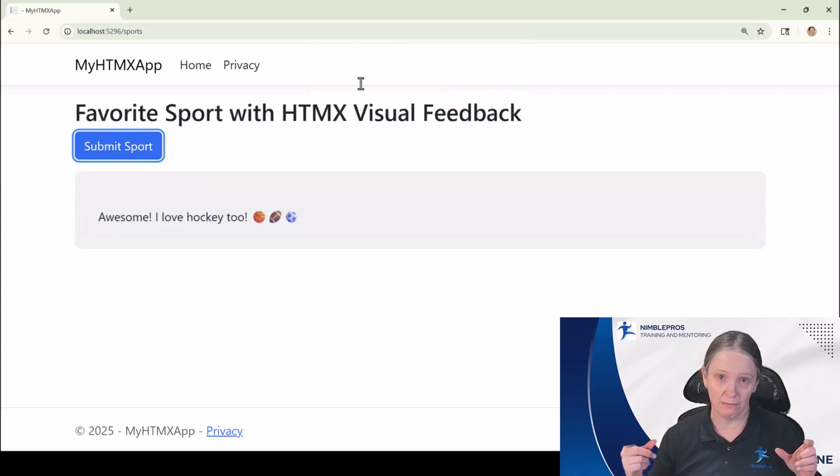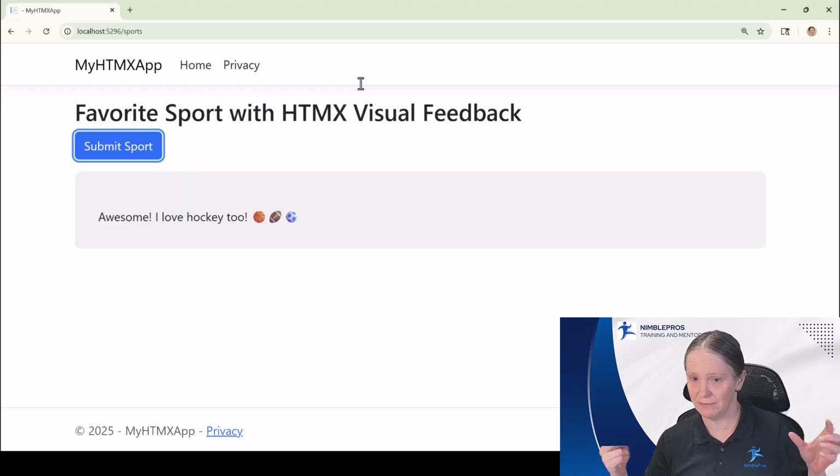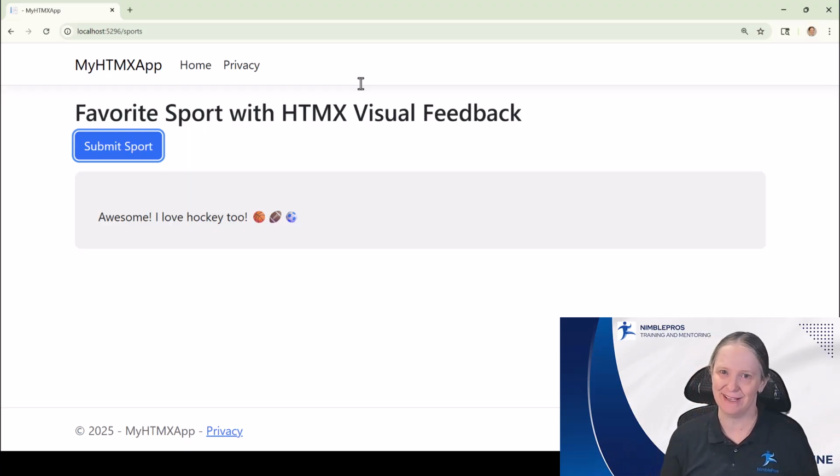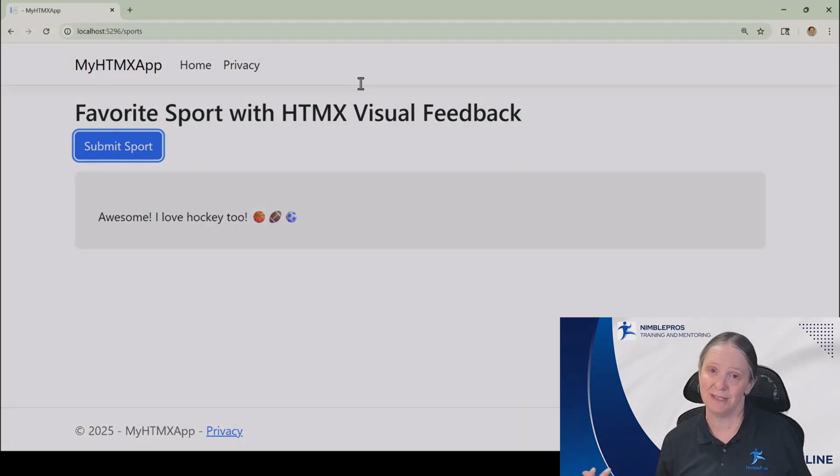Did you see the blue background and how it showed up and disappeared? If not, pause the video, go back a few seconds and replay it, and you'll see that there's that blue background that appears. That is the HTMX added class. So HTMX does give us CSS classes to tap into the various events in the life cycle. That way, if we need to do any debugging or if we want to do any visual cues to our users at certain points, we can.